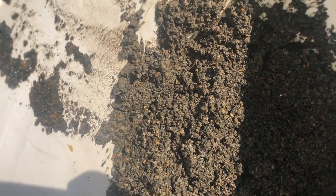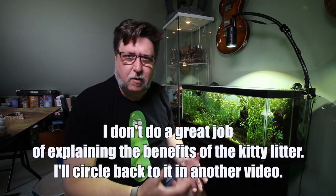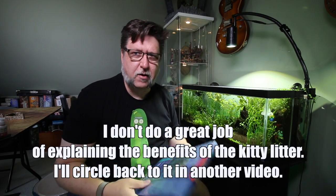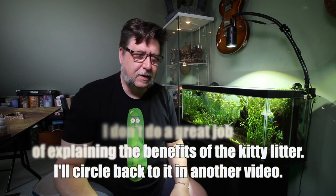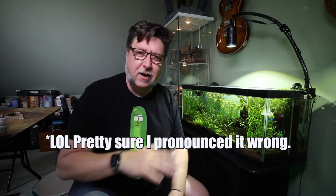So we'll see. My plan for this is, after I pull out all the substrate, the plants and the rocks and everything else, I'm going to put the undergravel filter down, and I want to put a very small amount of this stuff on top of it. Now, what people typically do with biokinesis filtration, which is what I believe this is called, is they'll add a layer of laterite or something else that has an iron supplement to it. That iron is going to help establish bacteria. It's sort of a food for established bacteria.